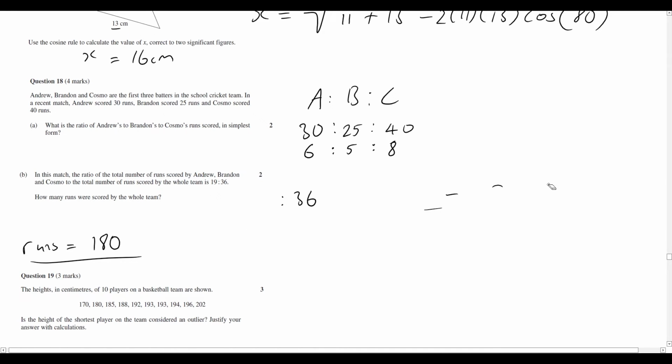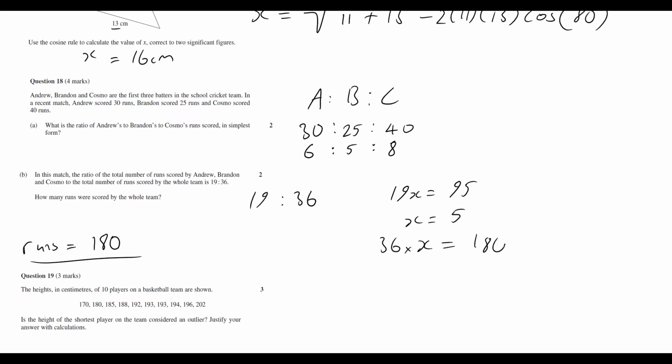There are going to be a few different methods for these types of problems, just depending on how you'd like to think about these questions and approach them individually. Another, more general form of looking at these questions would be to say that 19 components is going to be equal to 30 plus 25 plus 40. So what many people would write is 19x is equal to 30 plus 25 plus 40, or 95. And then they divide both sides by 19, and they say x equals 95 on 19, which is 5. And then they just say 36 times x is equal to 180. Both ways are 100% okay, so whichever one you feel more comfortable with doing is completely okay.